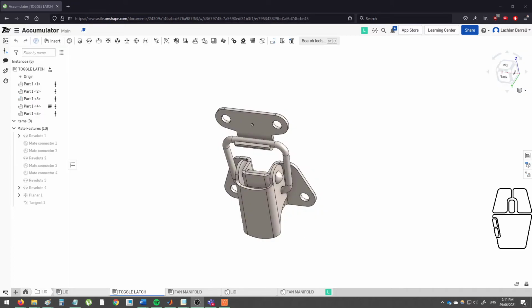So something that's very useful about Onshape's collaboration is the fact that you can see who else is in the document with you. So you can see I've got this document opened up in another tab, and I can see that other session of myself there. And it'll actually show you what tab and folder they're in. If they're modifying a particular feature at the time, you'll be able to see that as well.